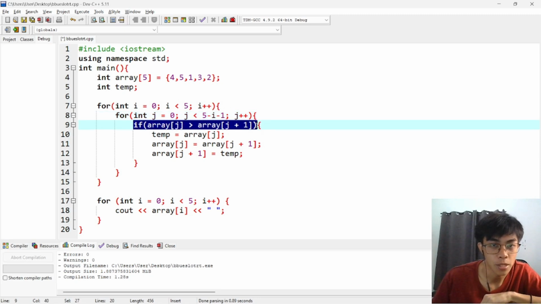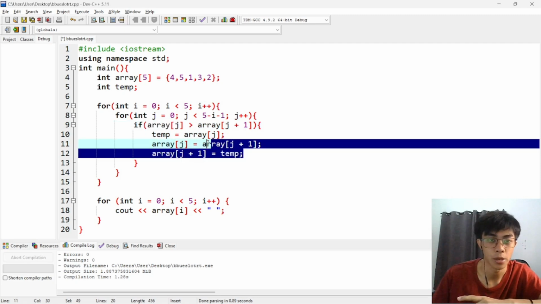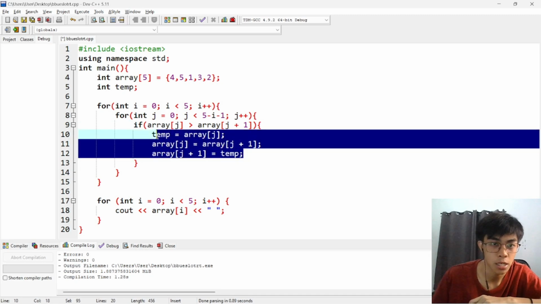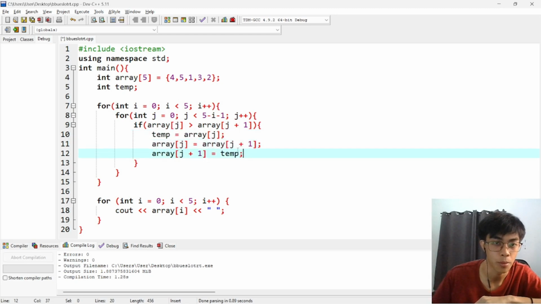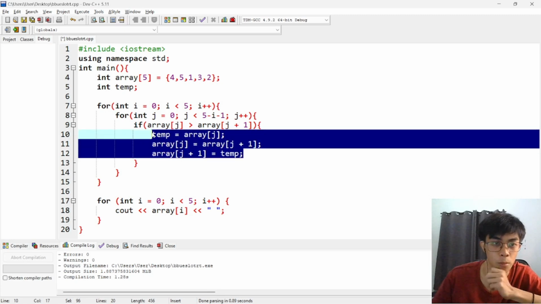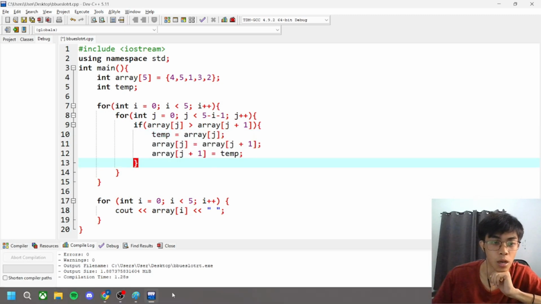In the if statement, this is the condition: if the first element is greater than the second element, then this will happen. This code basically swaps the elements. This is the swapping process.